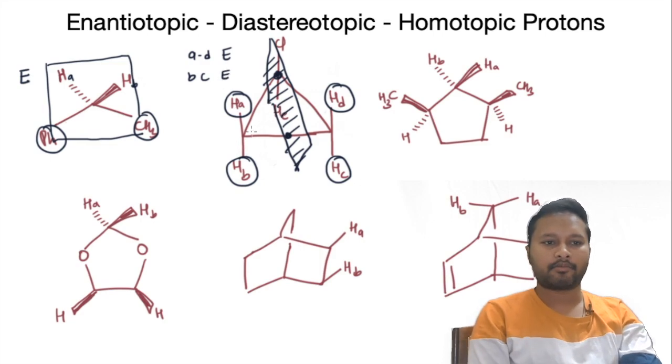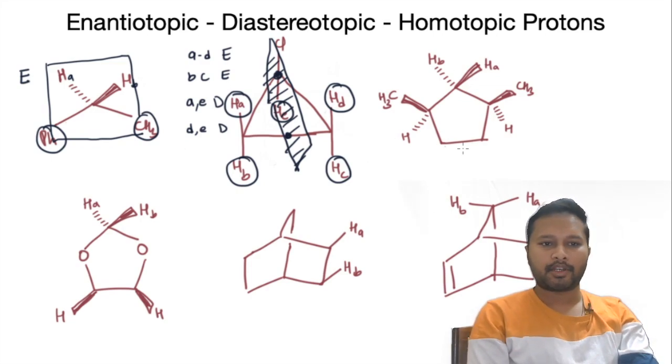And as I told you, there is no other thing, right? You cannot have any axis in the molecule, and there is no center of symmetry as well. So that means the relation between A and E, this was E and this is A, is diastereotopic. Similarly, D and E are diastereotopic. Similarly, B and E both are diastereotopic. Like that, you can find the relation between all of them.